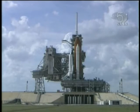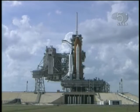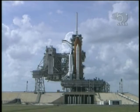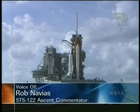He's joined on console by astronaut Terry Virts, who is monitoring weather conditions at the Kennedy Space Center and who is in direct contact with Chief Astronaut Steve Lindsay, flying the shuttle training aircraft around the vicinity of the shuttle landing strip at the Cape, assessing clouds, potential showers to the west-southwest, and crosswinds at the shuttle landing facility. Lindsay is assessing that weather in the event Atlantis has to perform a return to launch site abort.